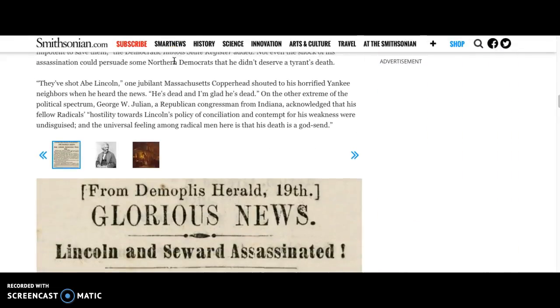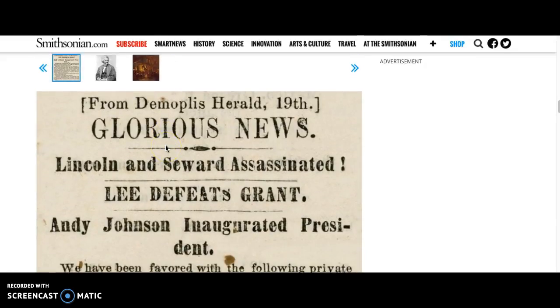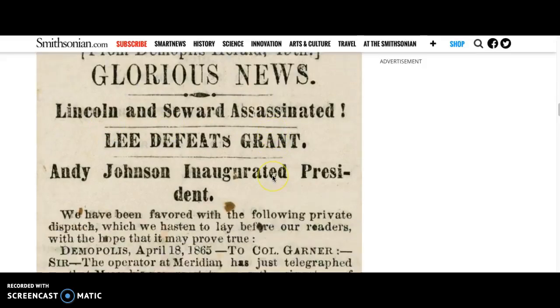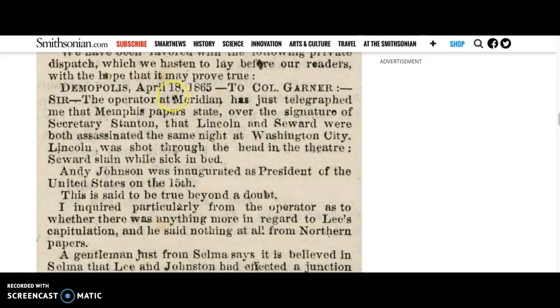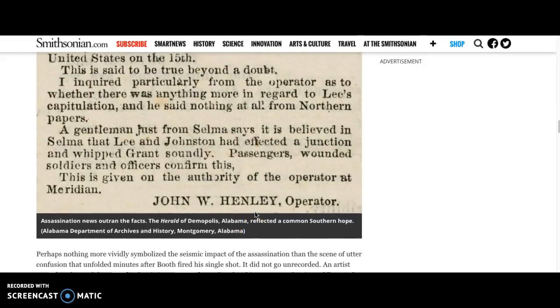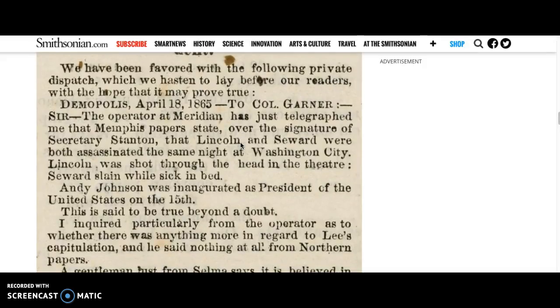And something that I thought was really interesting was, this is from a newspaper in Alabama, and it says, "Glorious news, Lincoln and Seward assassinated." So there were some different feelings on this in different parts of the country. And so I just thought this was a good source that you could possibly use. So that would be another link that I would copy, and I would put it in the source collection document for later use.